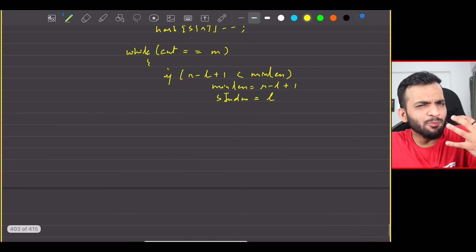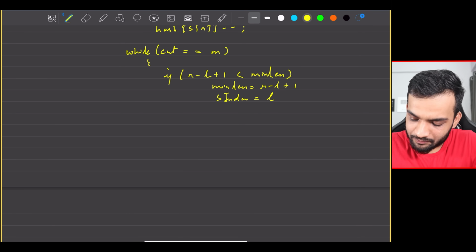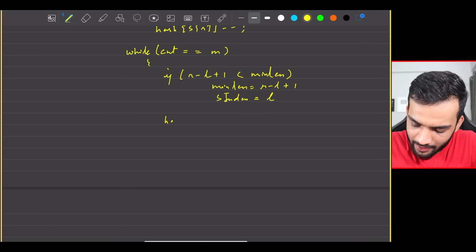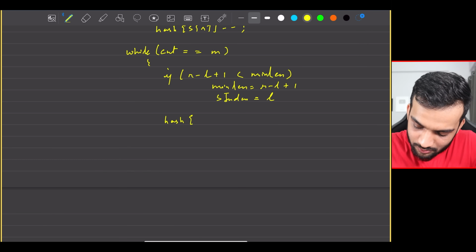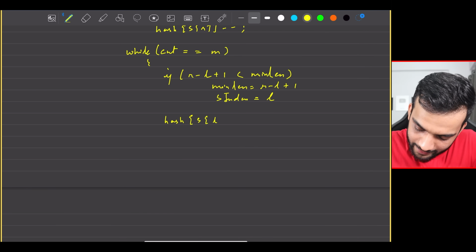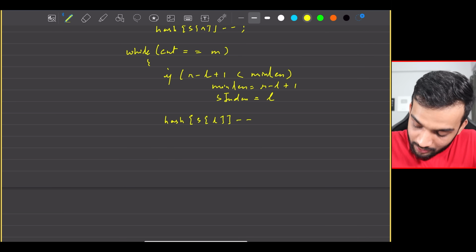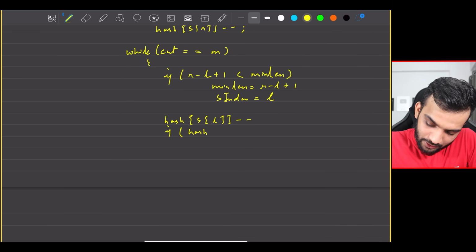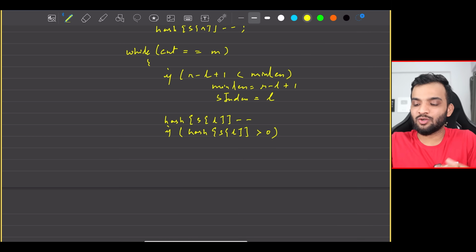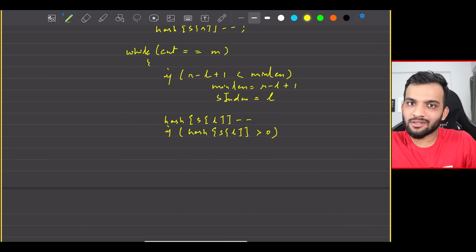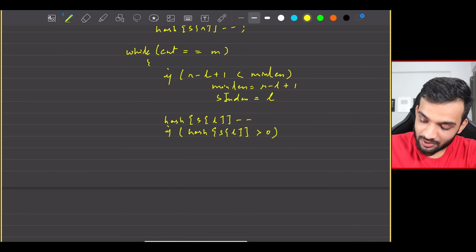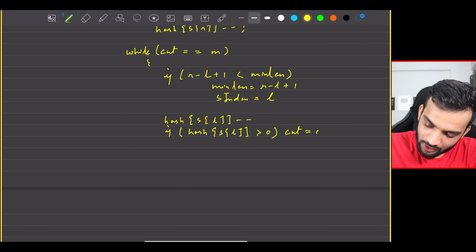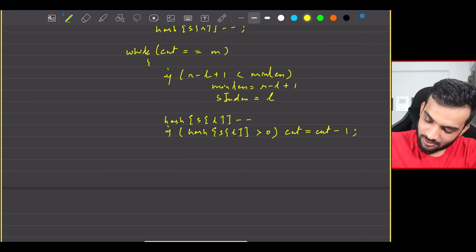So I'll be like, let's remove this cell. So I'll be like, okay, hash of S of L, let's try to remove it. So after removal, if this value turns out to be greater than 0, that means I reinserted it into the map, which means I will be doing a counter equal to counter minus 1.